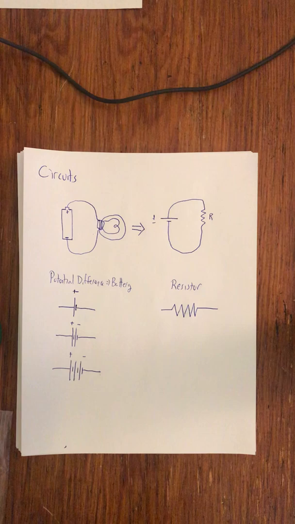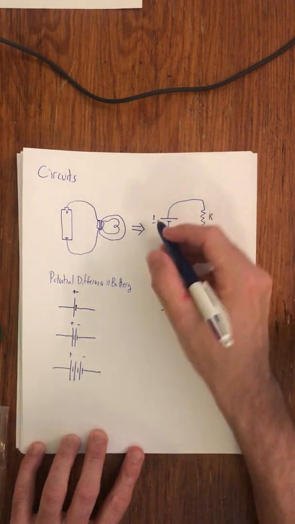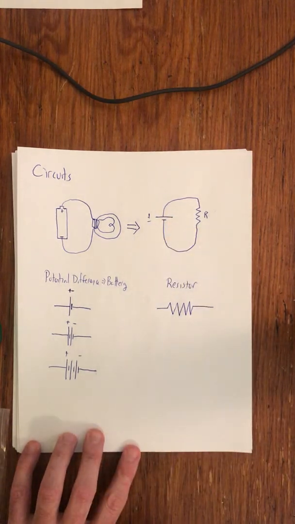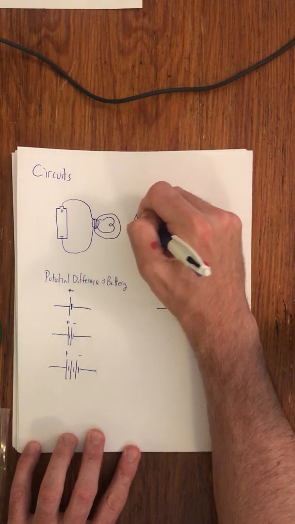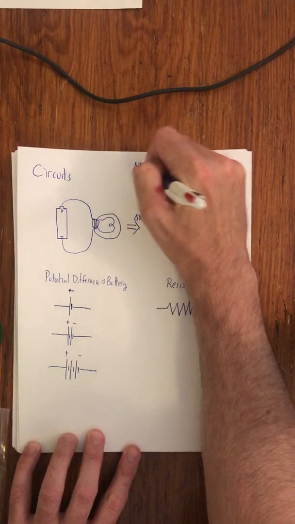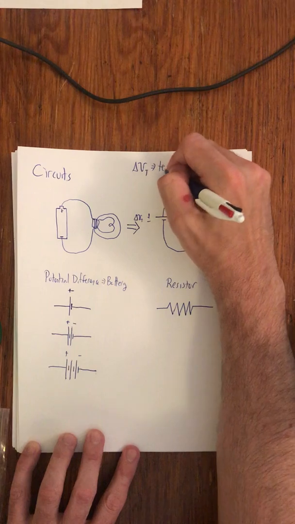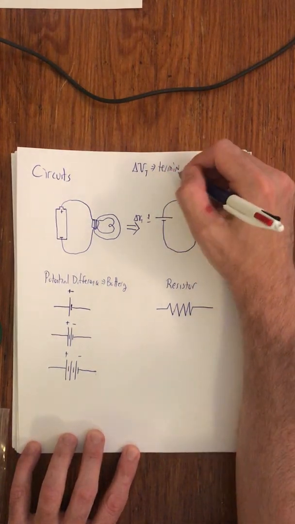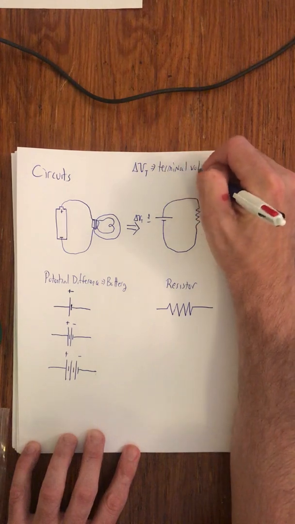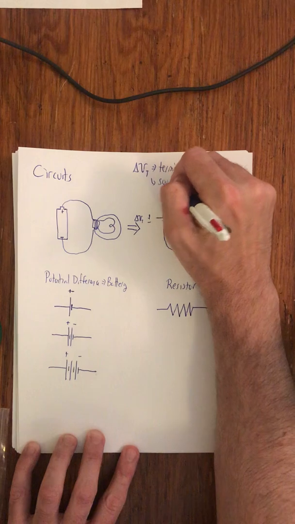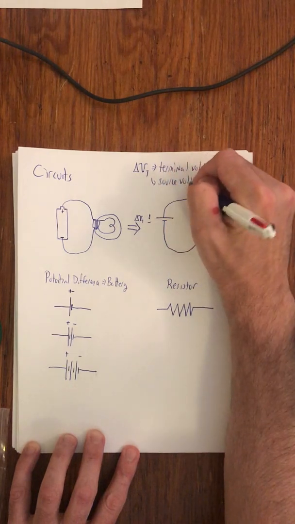If I had multiple resistors, I'd label them R1, R2, R3, R4, right? I always label the terminals of the battery or of the voltage source with a delta VT, and we will say delta VT stands for the terminal voltage, not the total voltage, although oftentimes those are identical. Terminal voltage. And essentially the way that I want you to think about this is the source voltage provided.